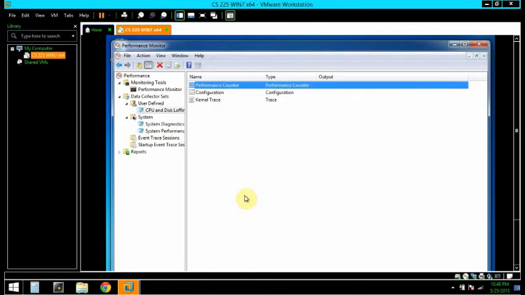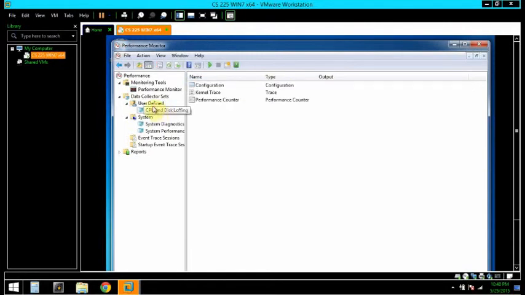And I'm going to come back to user defined. And here we can see that CPU and disk logging has stopped. So I'm going to start it. So we have to wait a second for the data collection to complete.